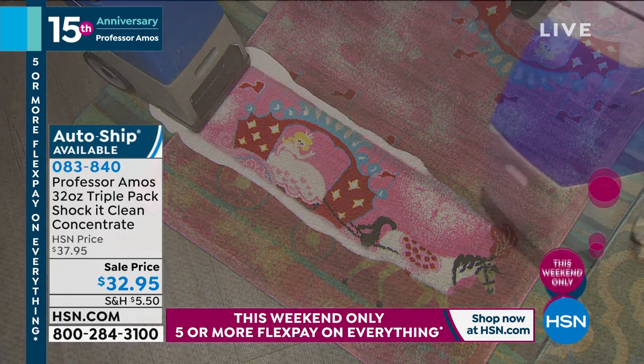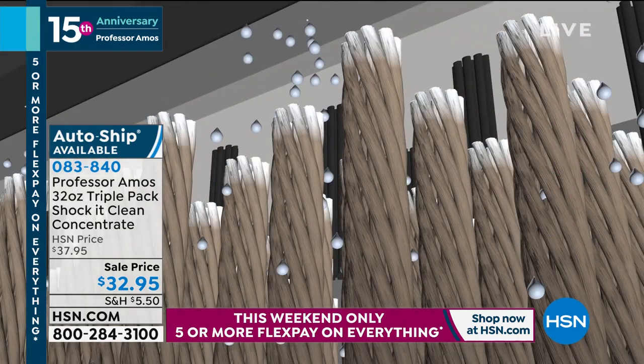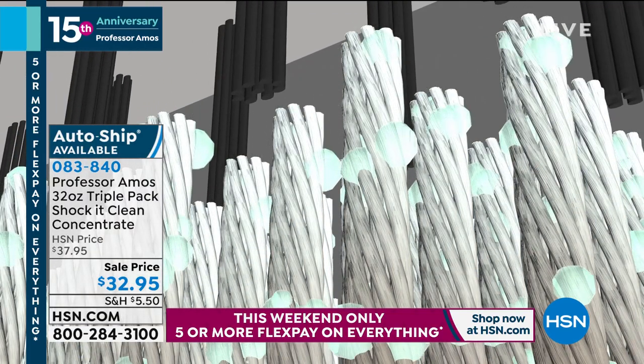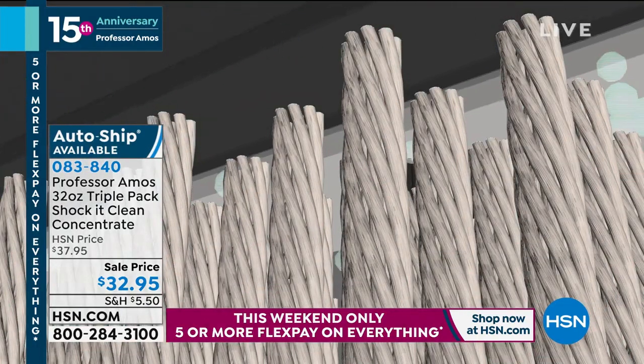It's getting all the grease and oils from the padding. When it dries, it dries right back to the original color. Here's an animation of how it works — here's the science. Everything has a molecular makeup, even dirt. ShakaClean is designed to break down the molecular structure of your greases and oils, breaking it down to a small particle that you can wipe away or extract with a machine on any kind of surface.